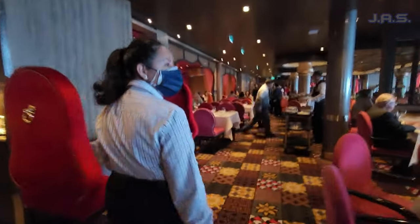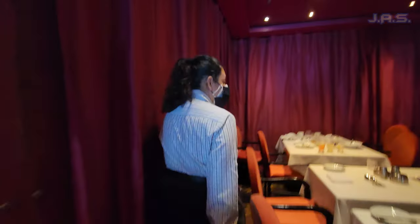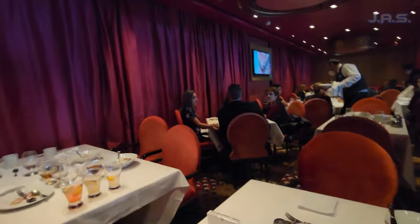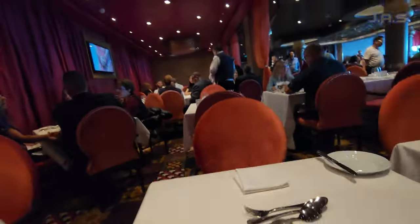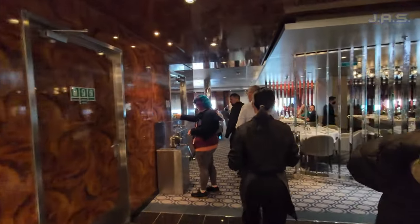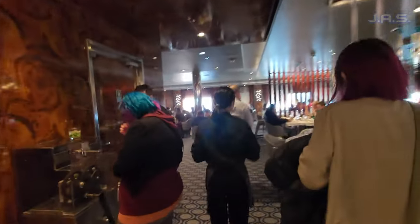And not to mention, the setup wasn't the same as the usual dining rooms. Usually it's a nice, wide, open area, and you can look down and see the different floors. That's not how this one worked. It was different floors, but they were kind of closed off, and they were split half and half. It was just different. So this is the footage I have from that, but this is the best I can do. Again, I'll go more into that in my review that's coming up later on.